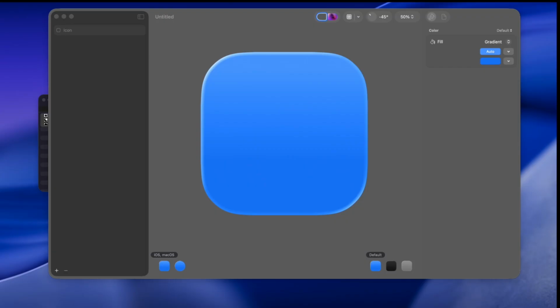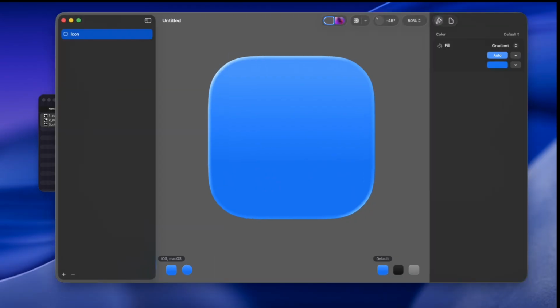Hey, I'm Daniel. And yeah, today I'm walking you through how I created this liquid glass style app icon using Apple's new Icon Composer. So, Icon Composer is this really cool new tool Apple dropped with macOS Sequoia and iOS 18, and it's part of this whole new design vibe they're rolling out. Basically, app icons now respond to light and depth in a more layered, realistic way. They're calling it liquid glass, which sounds kind of sci-fi, but once you see it in action, it clicks.